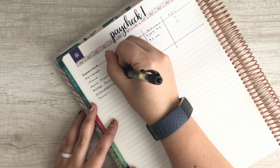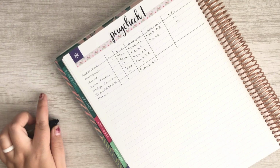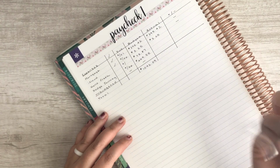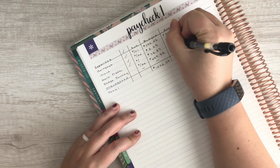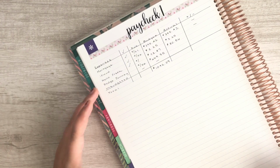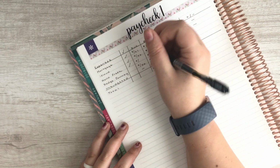And then HelloFresh ended up being more than what I expected. So I'm gonna have to check that. Okay, so HelloFresh was actually $80.86 because they did tack shipping on. So I must have only gotten no shipping off of my first order. So I wasn't expecting that. So we were a little over there.